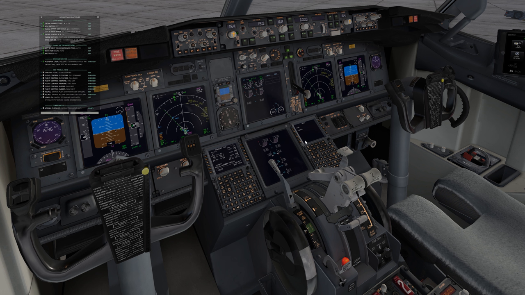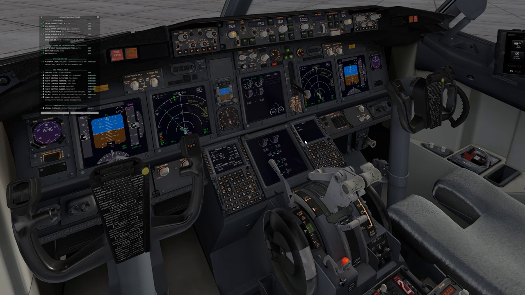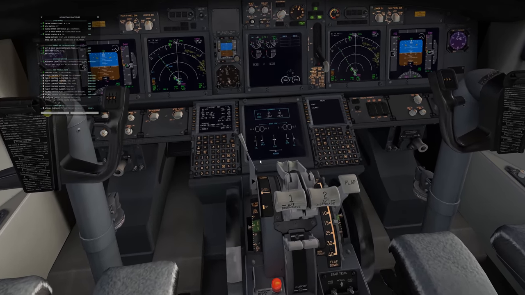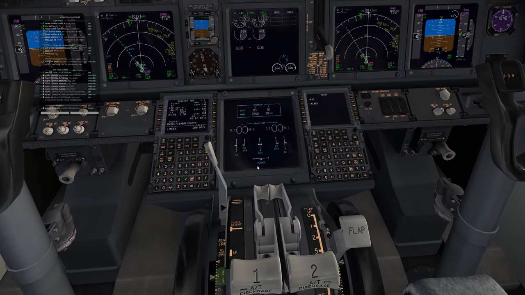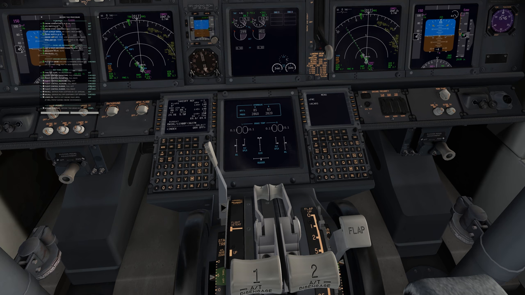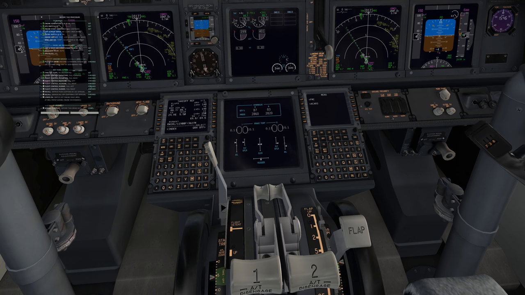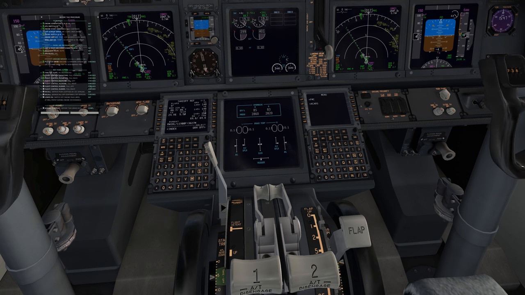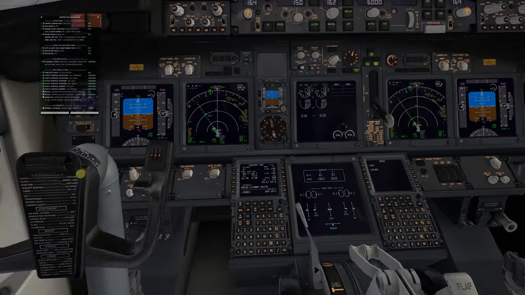Set takeoff flaps to 5. We'll set that to 5 here. Make sure it reaches 5 appropriately. Good to go there. We go to the system here. We're going to check our flight controls. So our yoke here, we're going to go full forward on the elevator, back to center, full back, back to center, full left, back to center, full right, back to center, and rudders, full left, back to center, full right, back to center. Perfect.